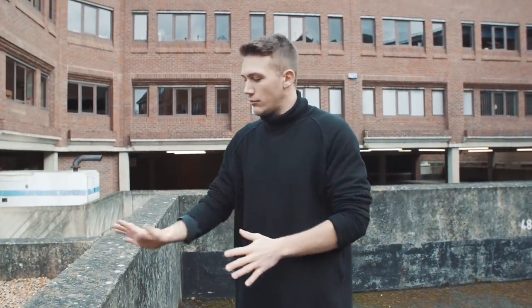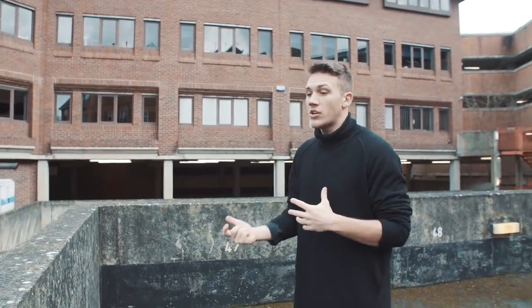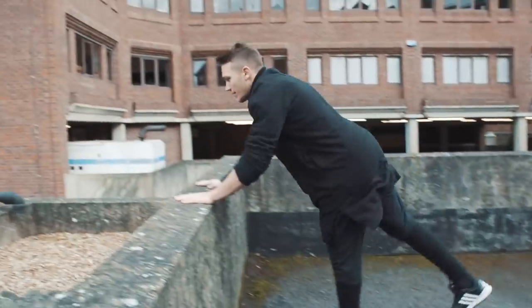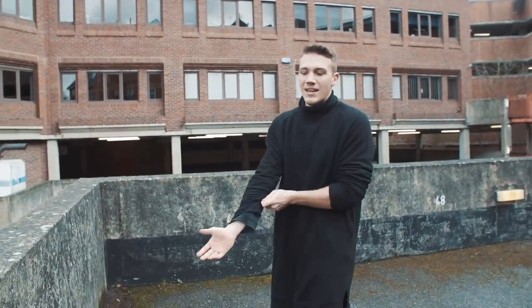Think about every body part. What are my hands doing? What are my wrists doing? What are my fingers doing? Arms, chest, body position, speed. You want to take everything into account. Then you can also go and you can just practice those parts. So for example, you could just be doing this. Boom. And now you're practicing the run up, the speed, the arm swing.